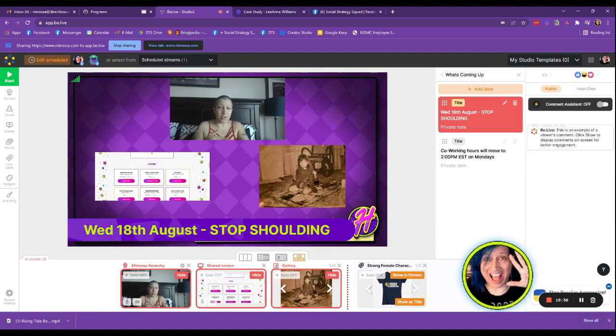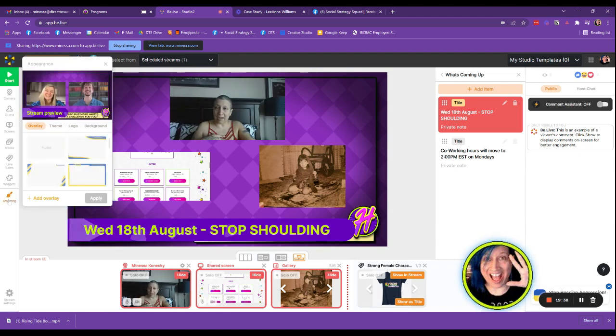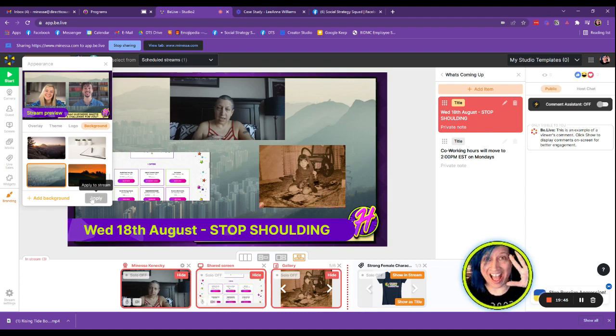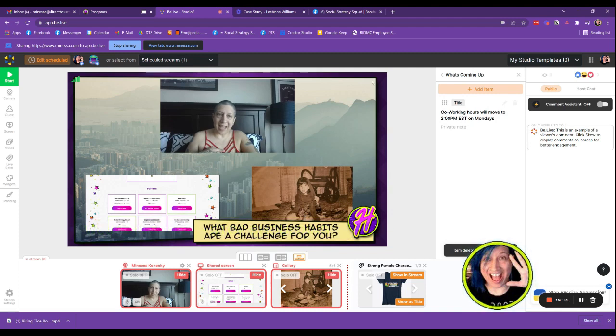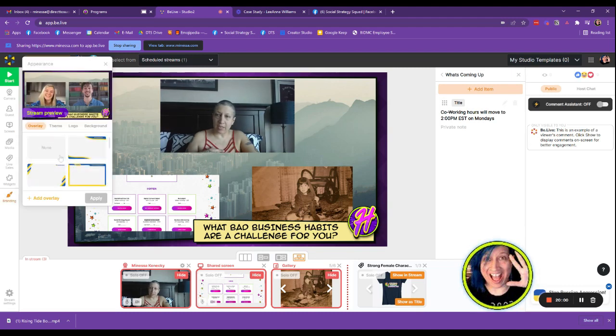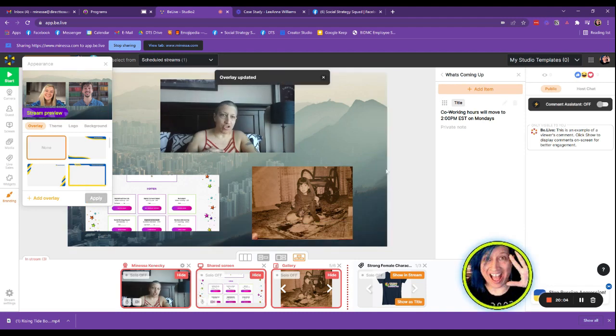Now, do not confuse the background with the overlay. I'm using the purple thing, so obviously it looks the same, but let's look at this here. I just want to show you. This purple frame thing that I have currently is the overlay part. Okay, this is the overlay part. If I turn off the overlay, you'll notice that the whole picture shows, okay?